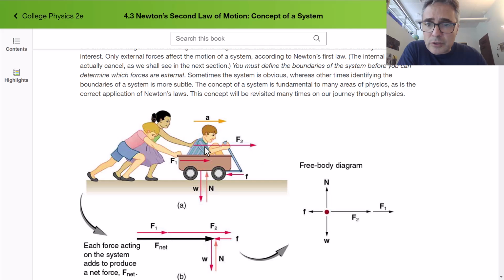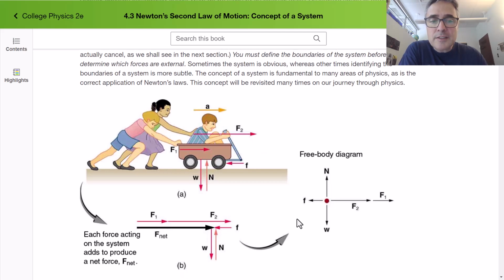So what's going on here? This boy is being pushed by 2 people. One's exerting F1 and one is exerting F2, so you put both those vectors pointing towards the right here. There's also the boy's weight pulling down, so you draw that downwards. There's also the floor pushing up on the bottom of these wheels here. Since it's an upward force, you draw it on this side. And the little f is some sort of friction force that's coming, again, on the wheels from the ground, and so that points opposite the direction he's rolling.